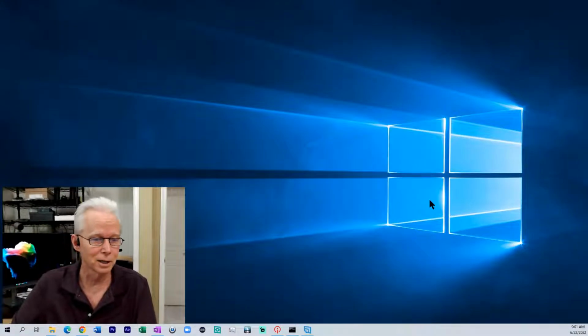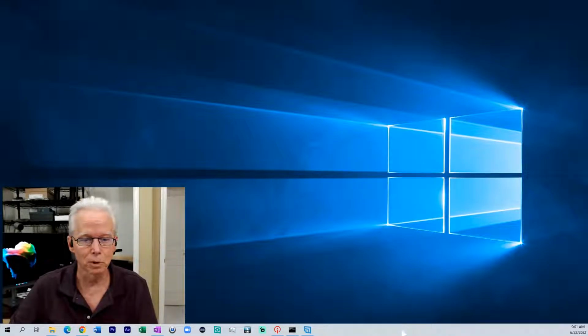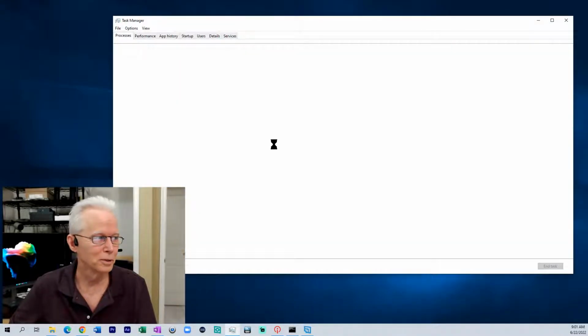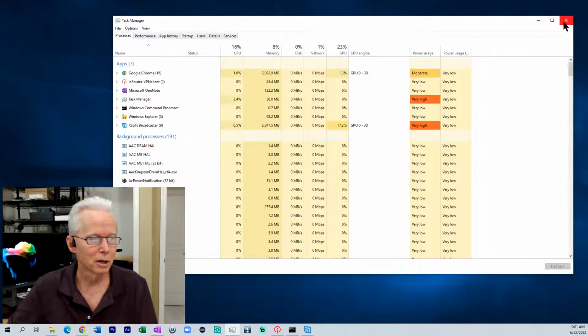I'm going to punch over here to the Big Beast Build monitor number 3 and bring up Task Manager. There's a few ways to bring up Task Manager. I'm going to show a variety of them now. I'm going to come down here to the taskbar, right click, and then from this menu choose Task Manager. That opens up Task Manager. I'm going to close that.